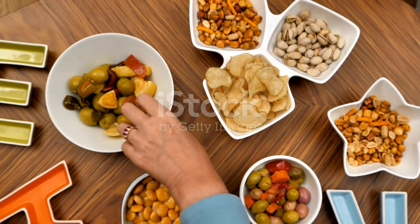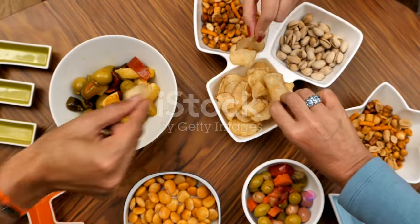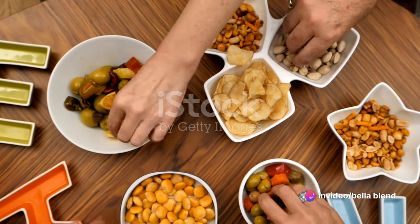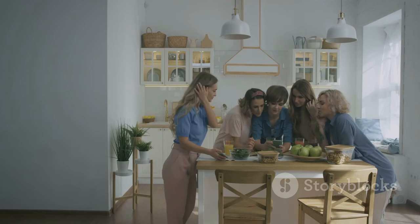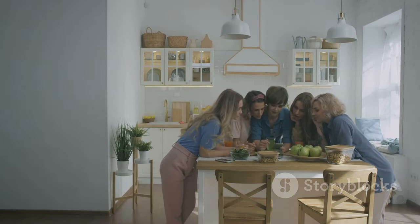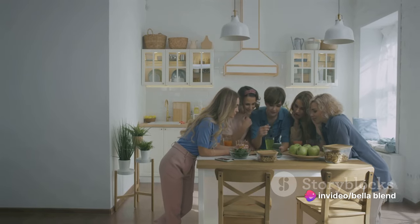So today, we're shining a spotlight on a skincare superhero — Rosehip Seed Oil. This humble yet powerful oil is a beauty powerhouse, packed with skin-loving nutrients that help nourish, repair, and rejuvenate your skin from the inside out. It's not just about slathering on a product and hoping for the best. It's about understanding the magic that happens when nature and science come together to create something truly special for your skin. So grab your favorite snacks and let's get started!